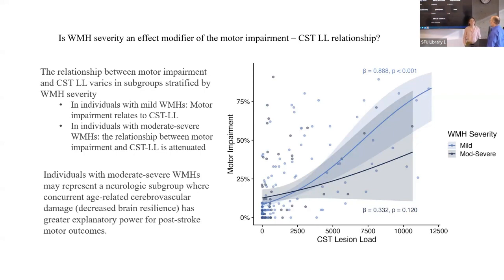I was going to say, I wonder if because we don't have a good index for how long the white matter lesions have been there, it gets back to the brain reserve thing. It could be that by having multiple small lesions that could be asymptomatic, you start building more resilience. You have to test it, but if someone doesn't have anything at all, they get a stroke, oh my God, everything shuts down. Whereas someone that has multiple infarcts or multiple white matter lesions may have built more resilience to deal with that.